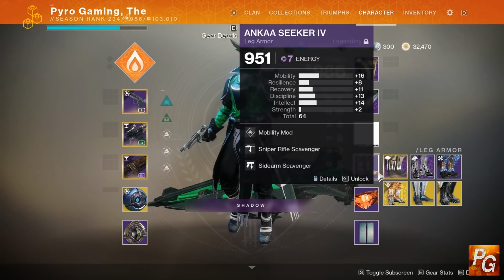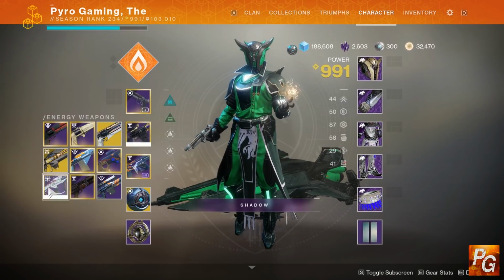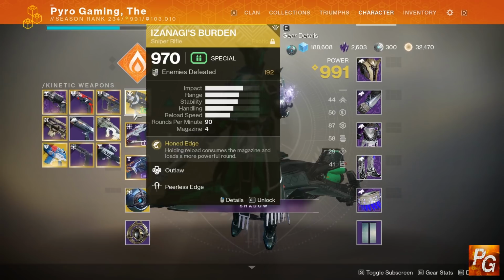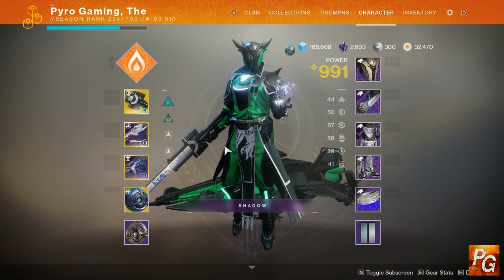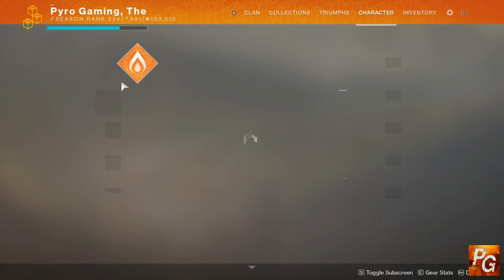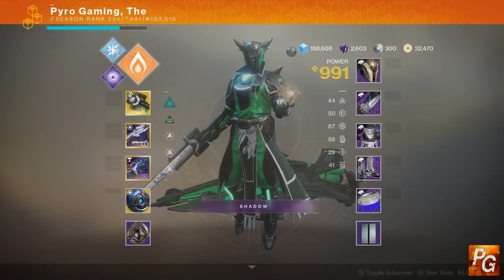Let's get back to my normal PvE loadout here. Swap all this back. Now, as I've said in my other two videos for Titans and Hunters, I'm sick of this loadout. Izanagi's, Recluse, and Wendigo. I'm over it, man. I'm tired of using that, so I do mix up things quite a bit. So what I'm going to do now is show you guys my Nightfall loadouts that I will use just to kind of mix things up some.